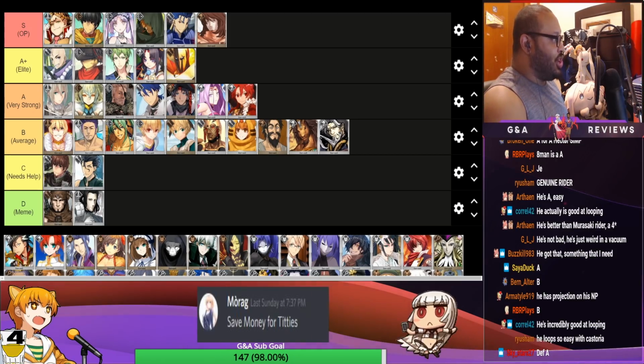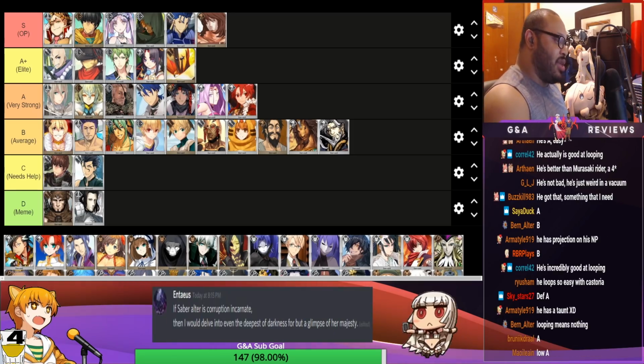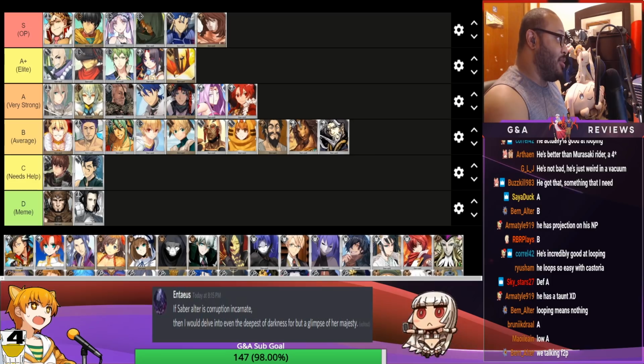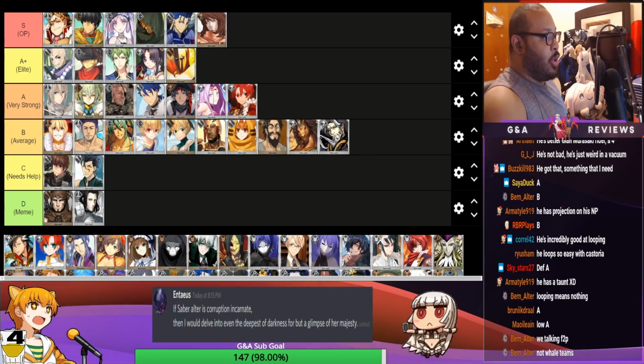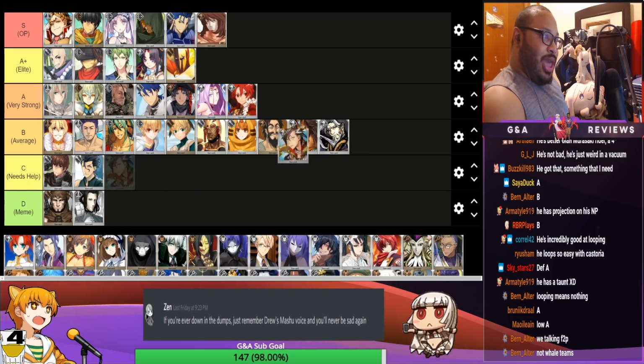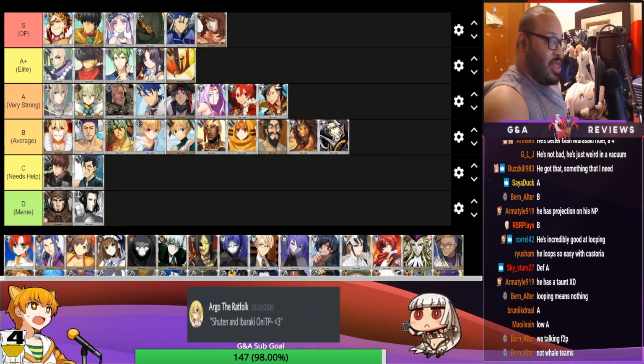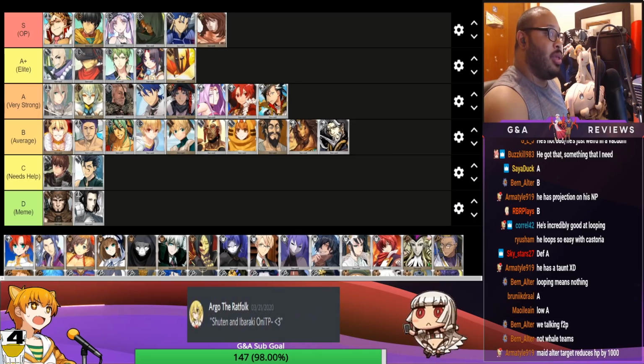Definitely A. There's projection on his normal phantasm. Yeah, I can see it. Is there a servant that drains another servant's HP? I don't think there is. Low A. Yeah, we're not talking wheel teams. Yeah, I can see a low A. He requires a lot of setup, so even though I gave him an A, I wouldn't say he's high priority. But if you can afford to fuck around, then yeah. Good.